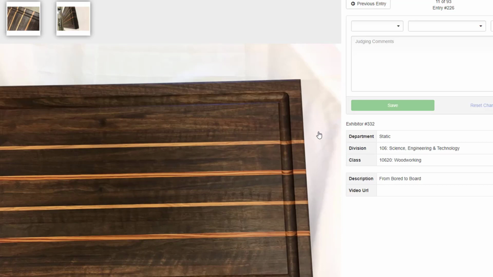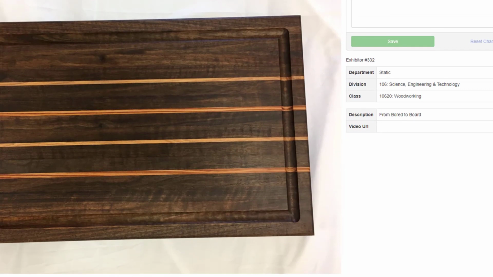If you want to download the photos and save each one to look at a little bit later or in more detail, you are given that option of a download button. It won't happen often with static exhibits, but there may be some of our 4-H members that included video information about their exhibit as well, or perhaps the exhibit is a video. If that is the case, you would see a link to a video in the video URL space. We're going to show you that with a communication entry in just a little bit.